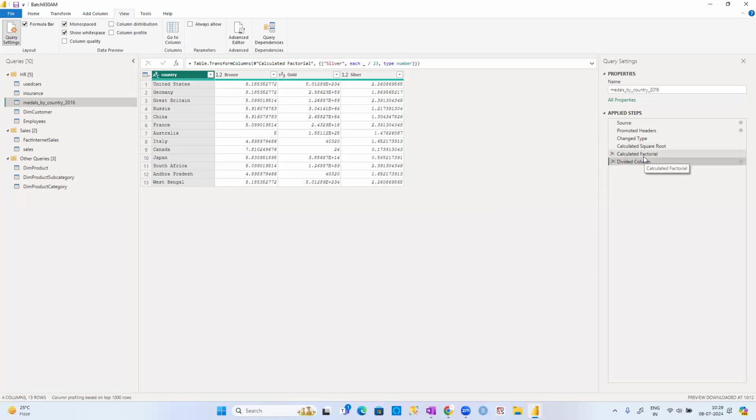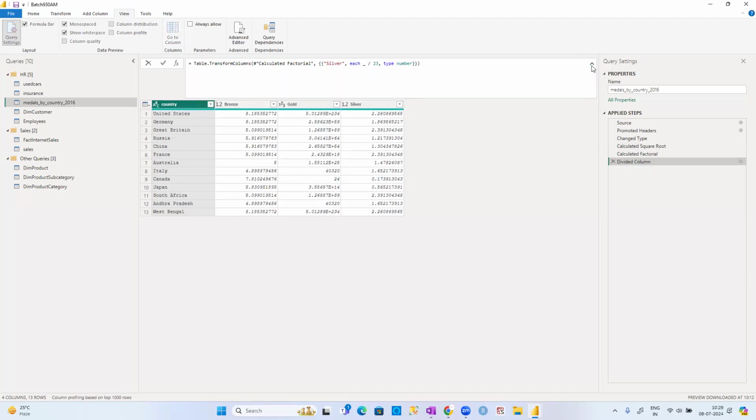In real time also, when you're programming, for every step you have to write documentation: why you are adding this step or what is the logic for it, so that the other person can understand it. Otherwise, we have multiple options. Either by selecting a small data set, we can do that. Sometimes even by using some scripting, what we have written here, we can identify what exactly the operation has taken place.